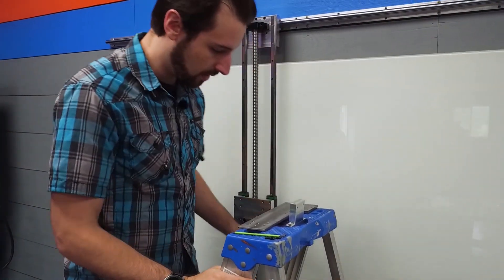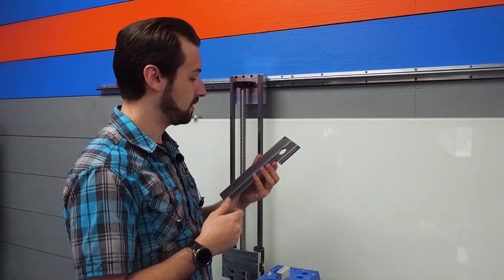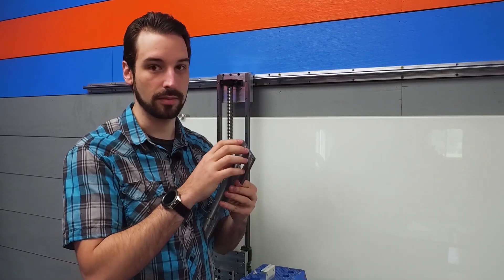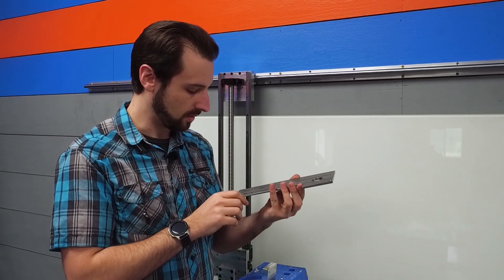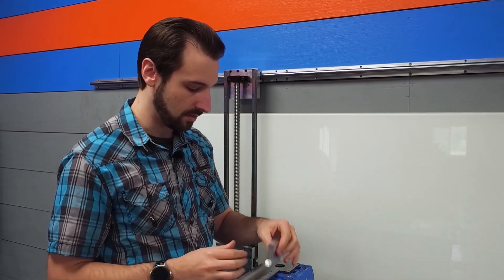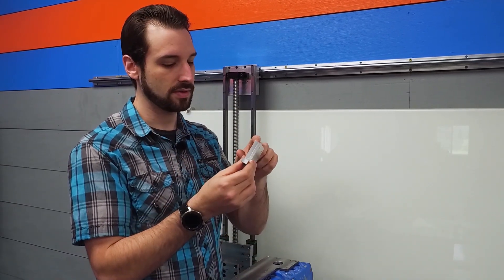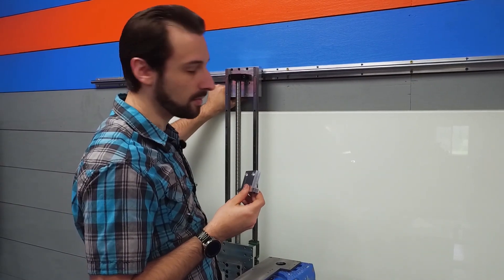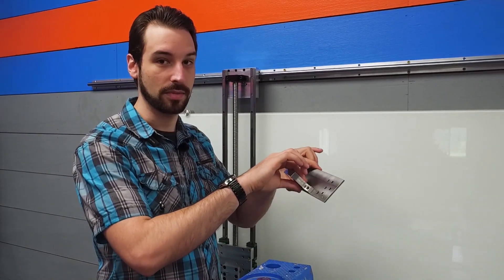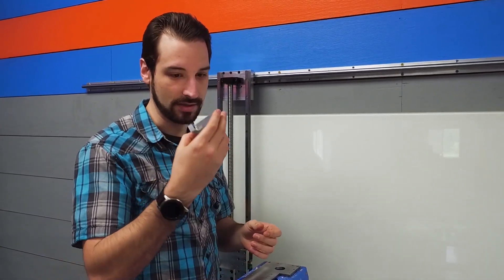Moving on, we'll look at the next part. This is one of the plates that mounts to the wall, and it's going to mount several things: the end stops, as well as another motor mount and a pulley housing. So the placement of these is pretty important. What I've done is actually built it into the rest of this here — I've got a tool that's just for assembly. This is going to mount right into here, and also to the plate, just for the sake of assembly and putting it in the right spot. I just made this off camera because it's just a couple of blocks.